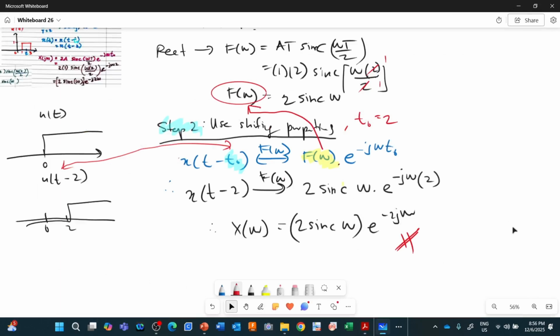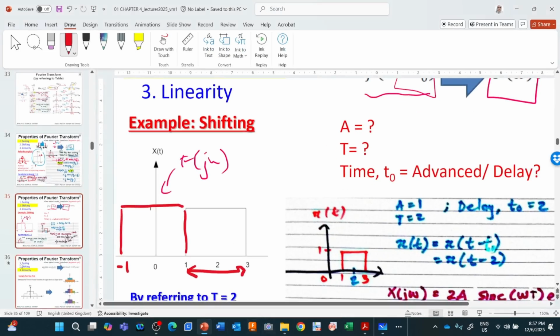For example, in your final exam later, maybe there are 2 types of table that you will receive. One is my table because I teach using a different table. Another lecturer uses a different table, which means it is from a different book. So refer to the one that I teach in class so that you don't get confused. There are 2 sets of table later on. So this one is shifting.